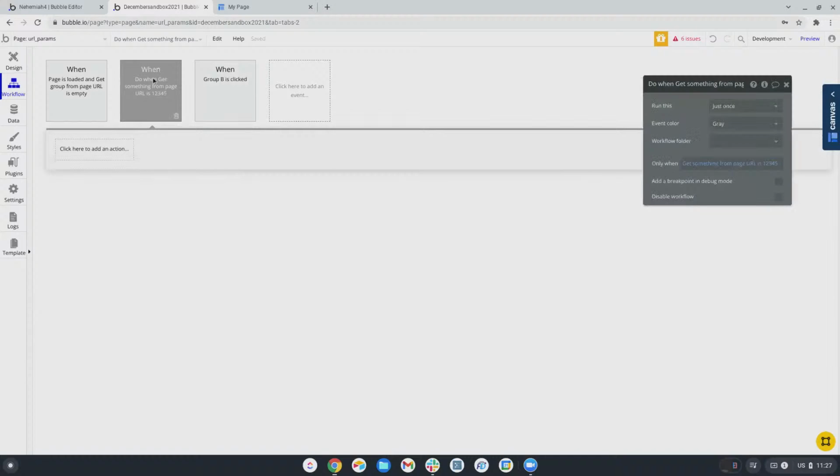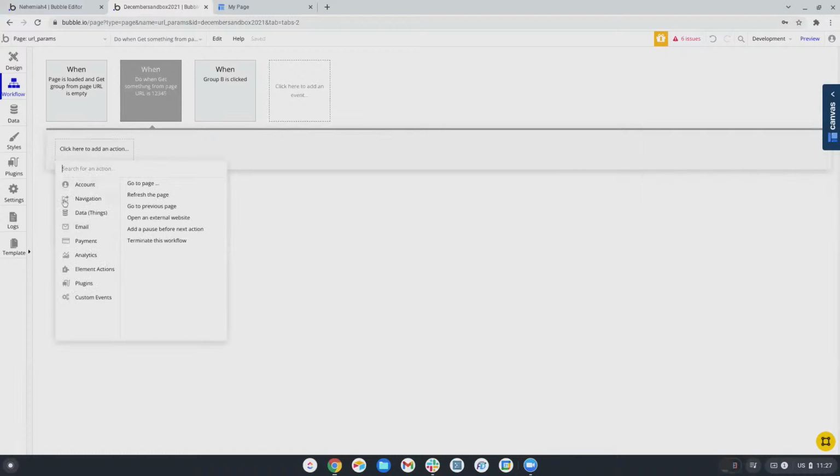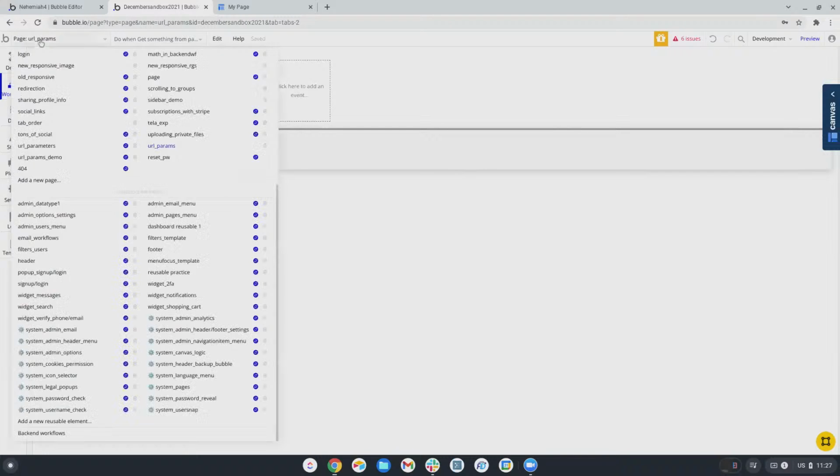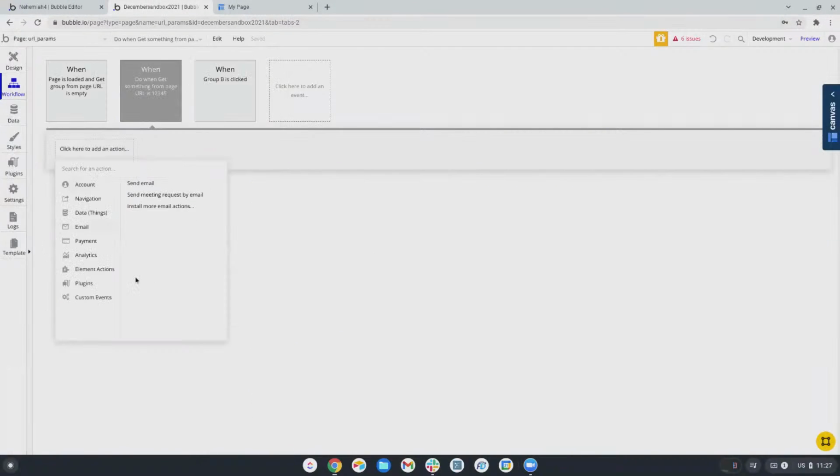On here, I can do it just once, or I can do it every time that it changes. And so I can run any number of workflows. I can send things to the back end. I can do whatever I want when that URL parameter changes. So that's what makes it so powerful for the reusable to be able to change the URL parameter so that the page will pick up on it and do whatever it is that you want.